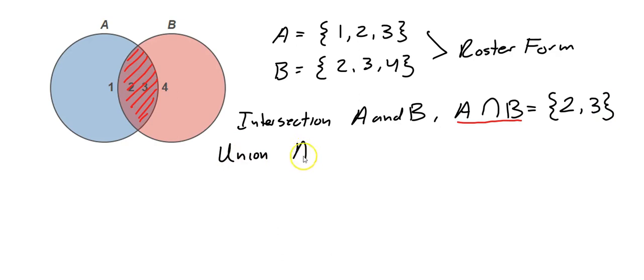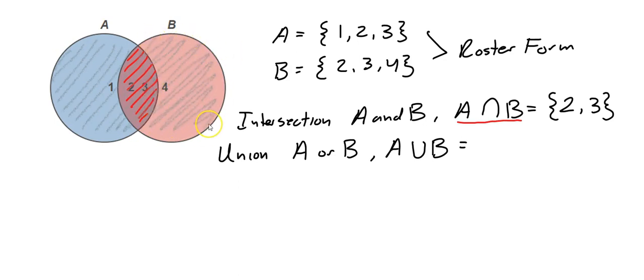Which would be A or B. Okay, which would also be A union B. Remember, that's everything. So now for that, is this blue pen going to work for me? We're going to take all that right there, and all this here. I notice it's kind of disappearing on me. We're going to take all this here, and all of this here, and all of that is going to be our union.